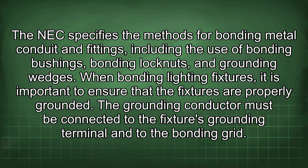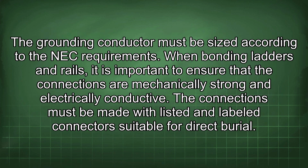and grounding wedges. When bonding lighting fixtures, it is important to ensure that the fixtures are properly grounded. The grounding conductor must be connected to the fixture's grounding terminal and to the bonding grid. The grounding conductor must be sized according to the NEC requirements.